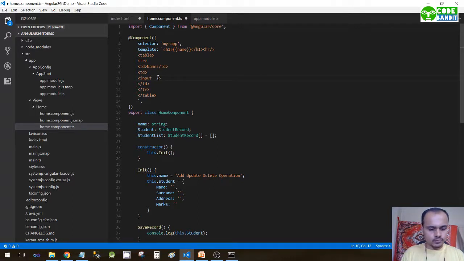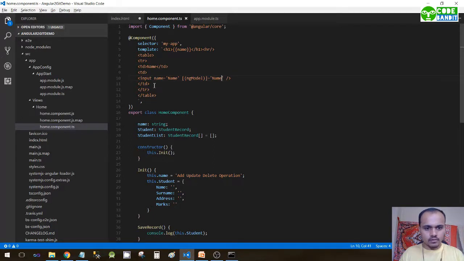Here you will have to give a name, and the word in the name should be the same as this name. The other important part is implementing ngModel, as it has two-way binding. ngModel is equal to name. Again, the word specified should be the same, name, which is here. Okay, fine, we have done this.